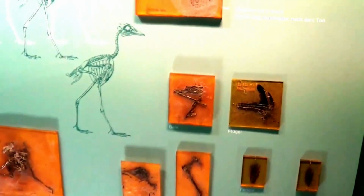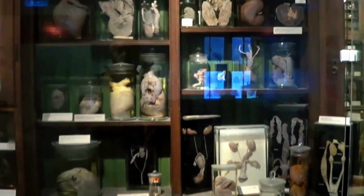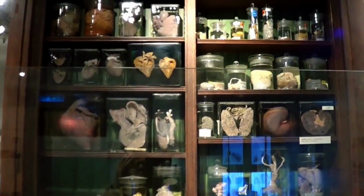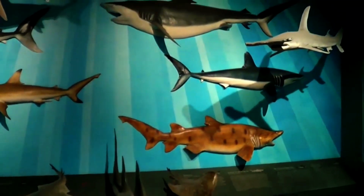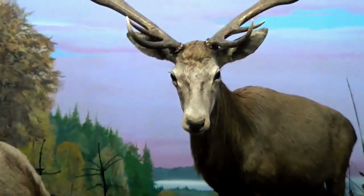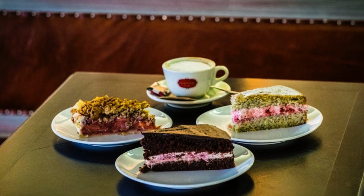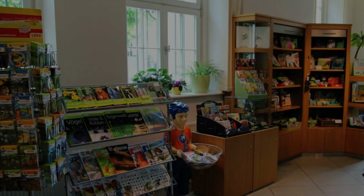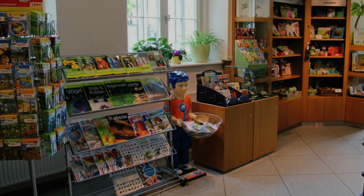family photo. Marvel at the world's most extensive collection of stuffed birds and delve into the fascinating story of human development. Engage in captivating English language tours, or embark on a self-guided adventure with audio guides at your disposal. Expand your knowledge through educational workshops and enlightening lectures. Take a moment to relax and refuel at the bistro. And don't forget to explore the souvenir shop for mementos of this incredible journey.